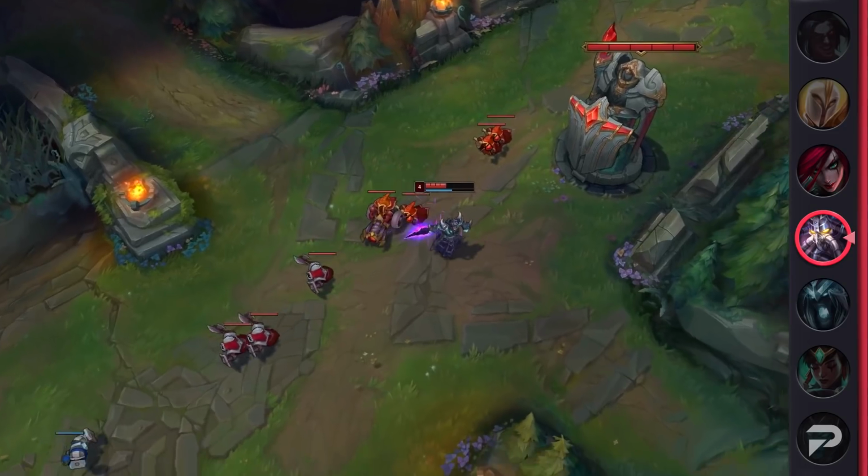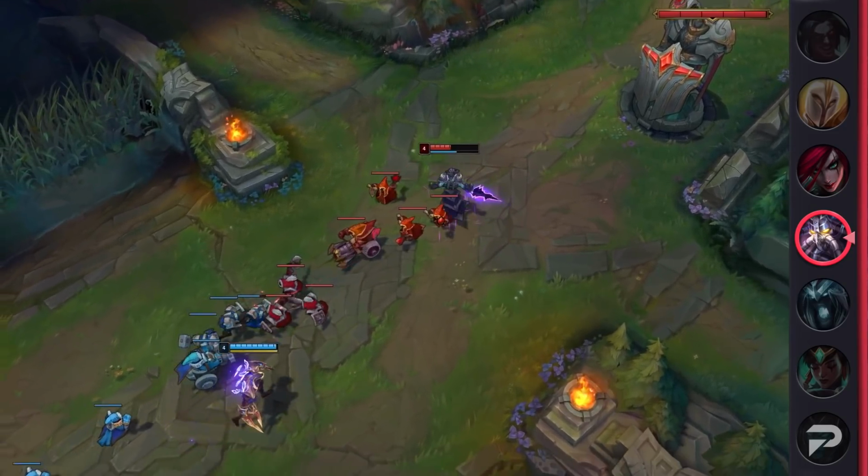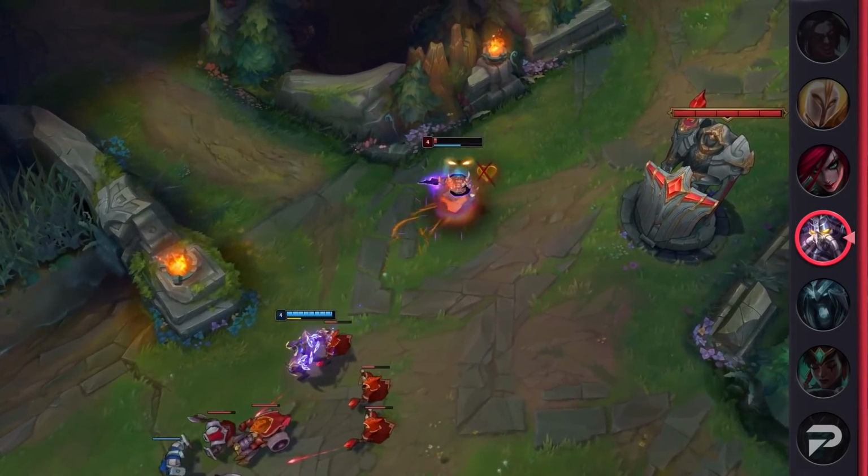When facing Kassadin, you need to take advantage of his early game. Punish him on every CS, and make sure you ask your jungler to gank a few times before level 6.